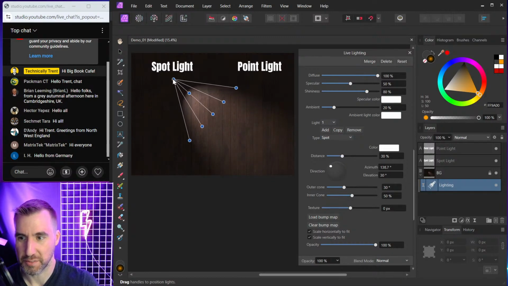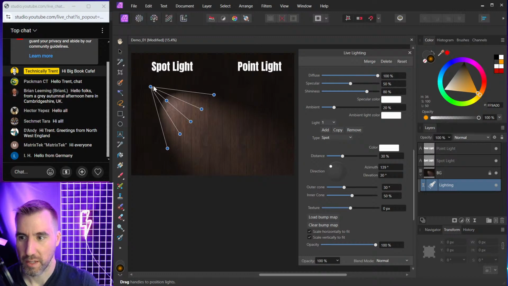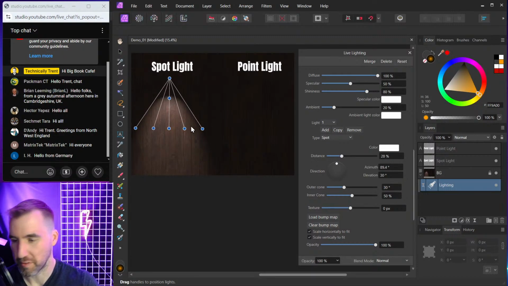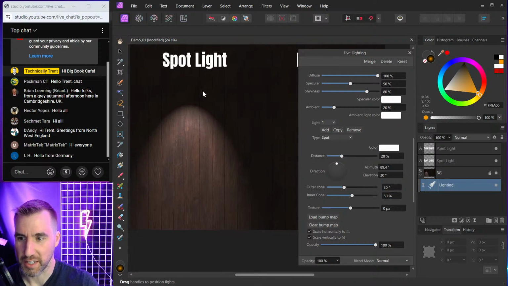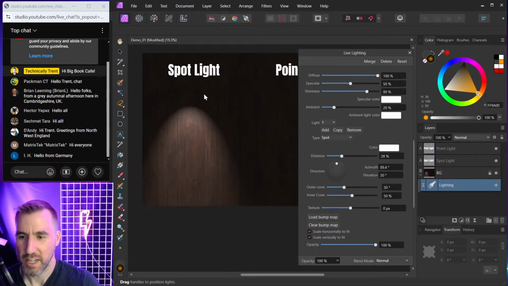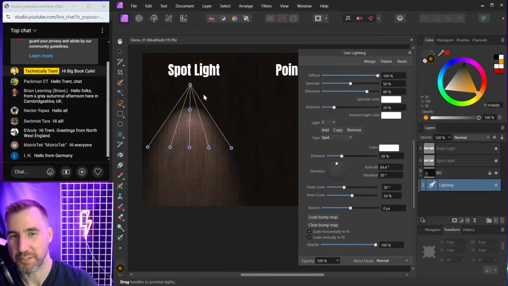So let me move it under the spotlight control. It takes a little while to get used to how these controls work. Some of them will rotate it, some will move it around, some will change the cone view. So you can see this is the effect that the spotlight is having. And it really does look like a spotlight, hence the name. You want to think of it almost as something outside of your screen, as if you had a flashlight and you were pointing it at the screen. So that's what this one does.